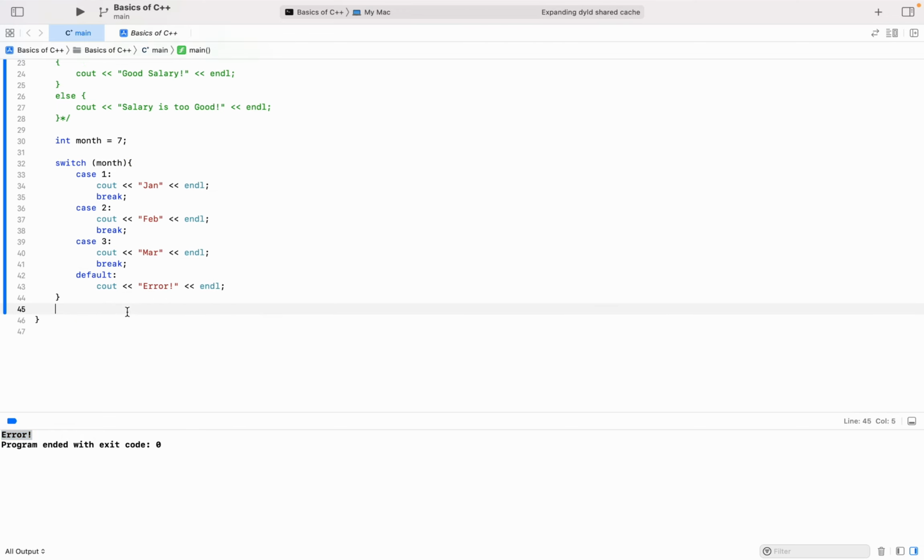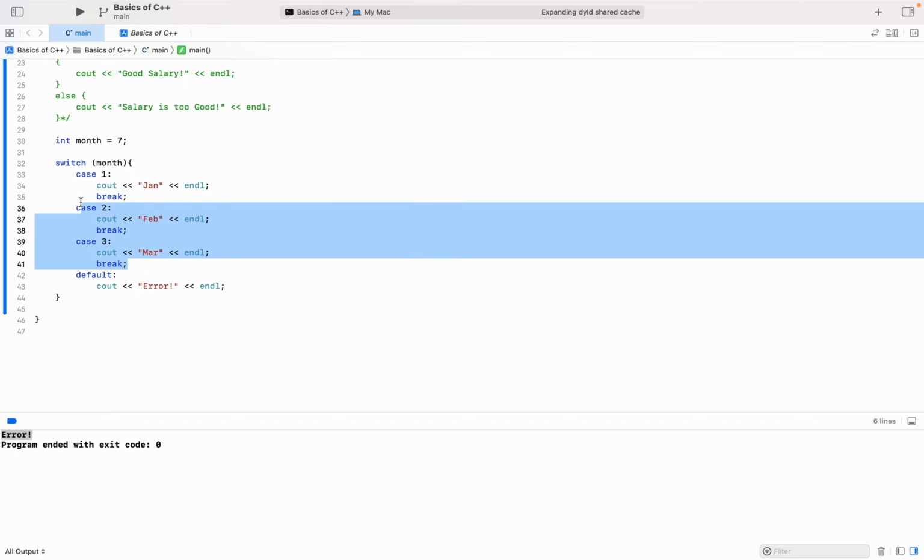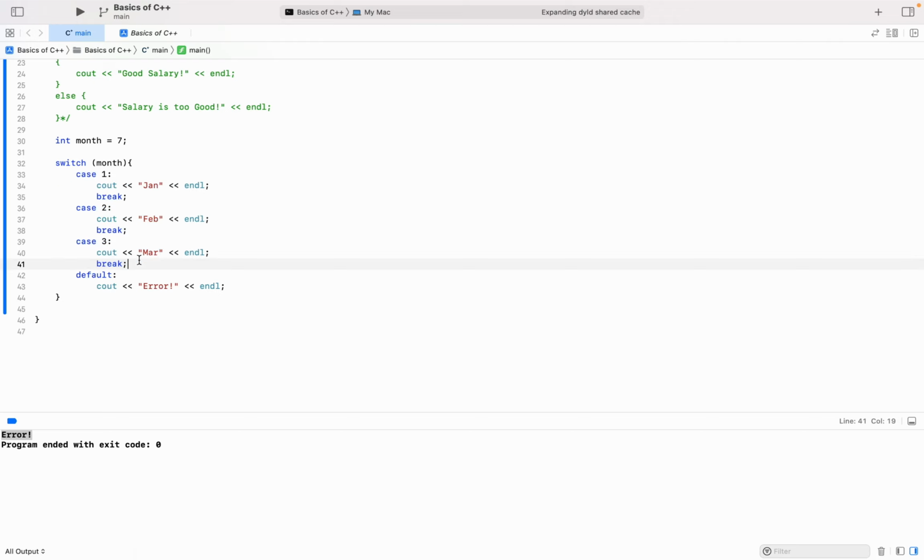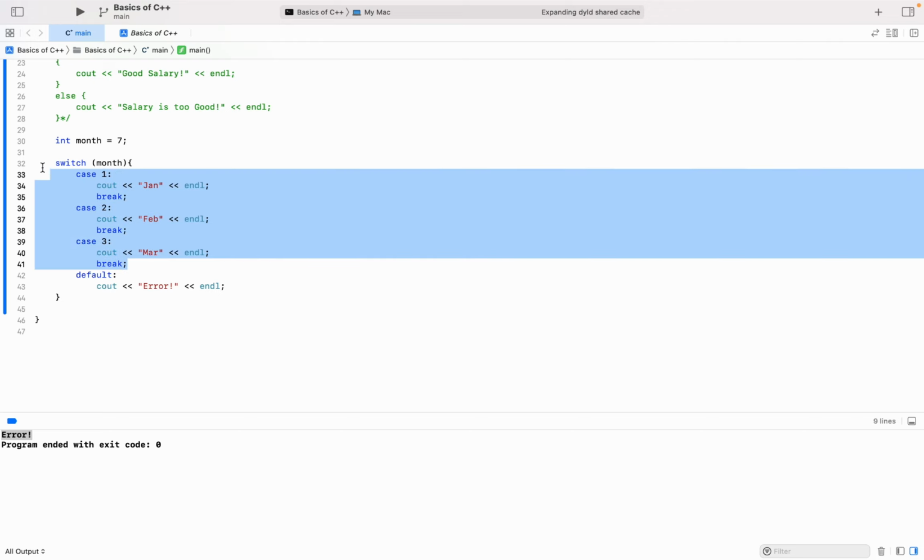Just to recap, the if else statement and the switch statement both allow us to make decisions in programming languages. The if else statement can work with multiple variables, whereas the switch statement can only work with one variable. This is something that we need to remember. And you can extend this program as much as you want in terms of cases, but we've just done 3 cases.